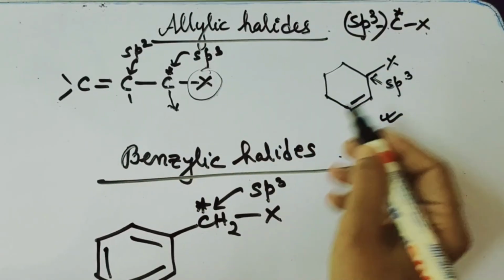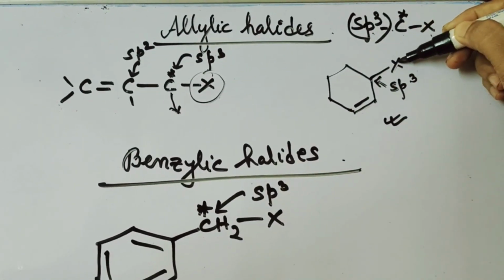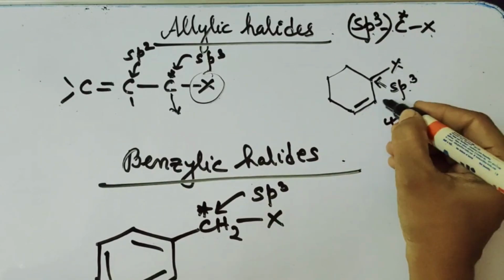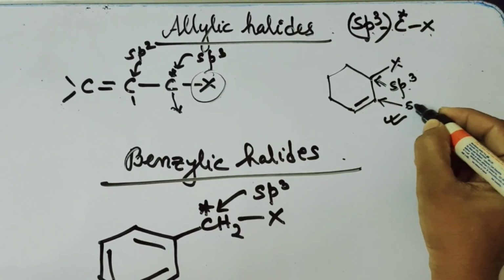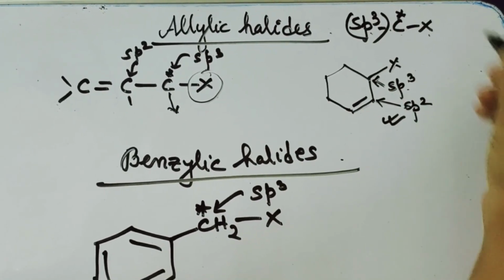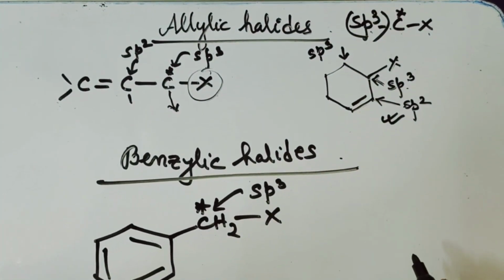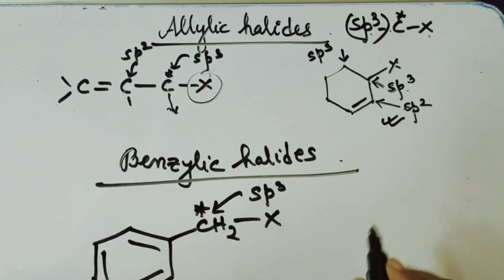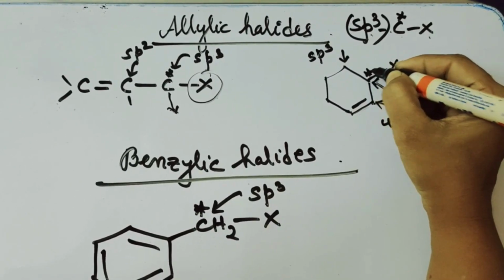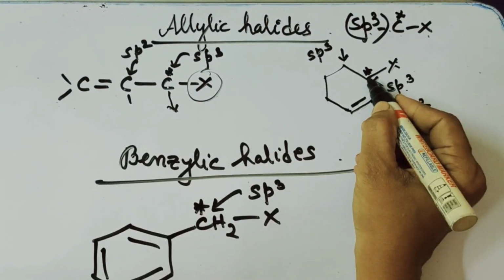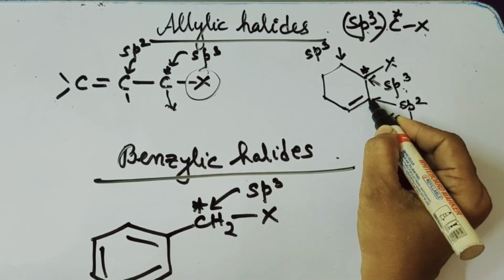So this is the position of the halogen atom. So the carbon atom to which this halogen is attached is sp3. And here is a double bond. That means it is directly attached on one side to some sp2 carbon. On the other side, it is sp3 carbon. So that is not the factor because in that case this is not any allylic position. So the allylic position will be this. Why? Because this carbon atom is sp3 hybridized to which another sp2 carbon is attached.